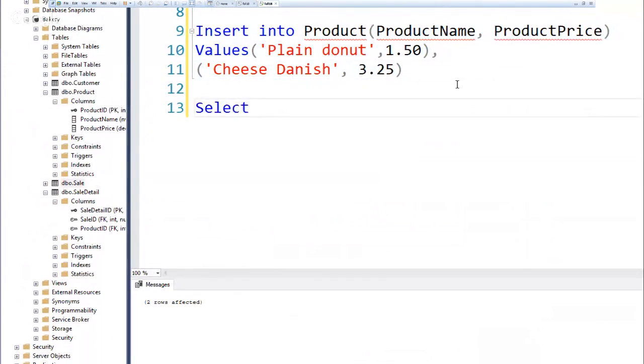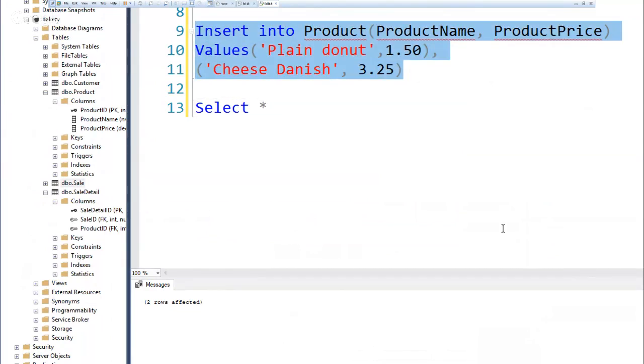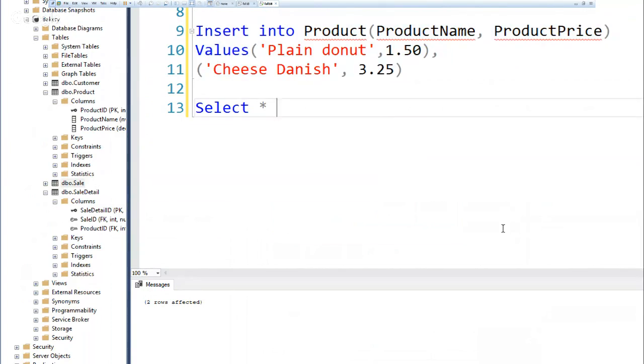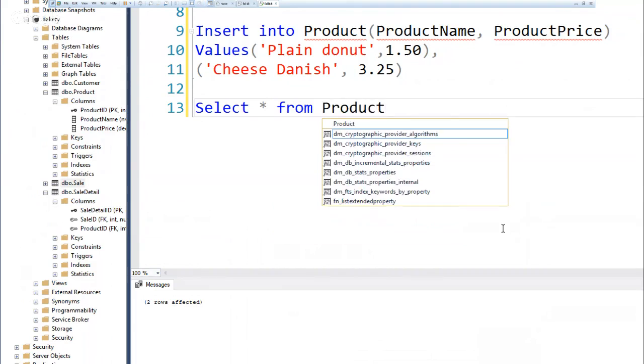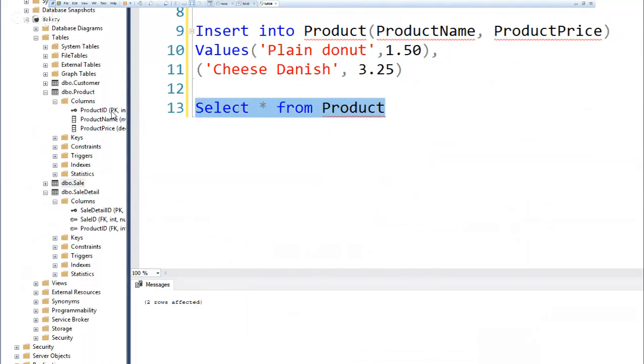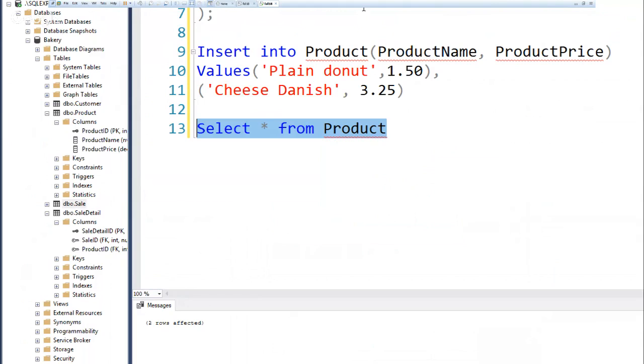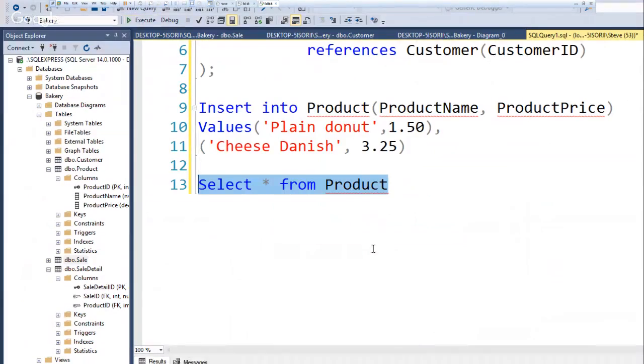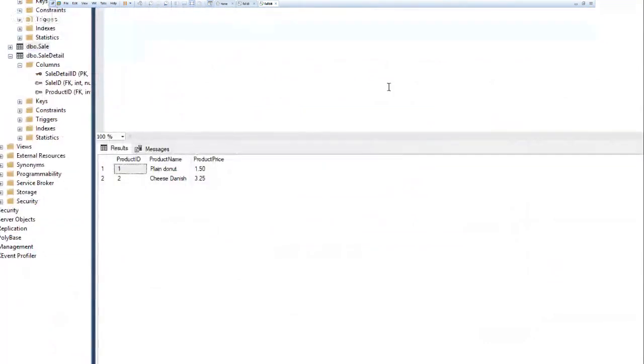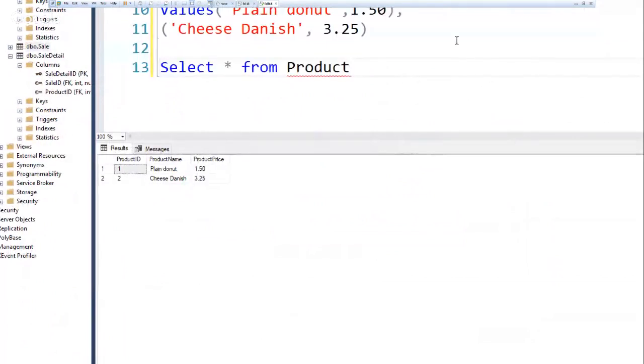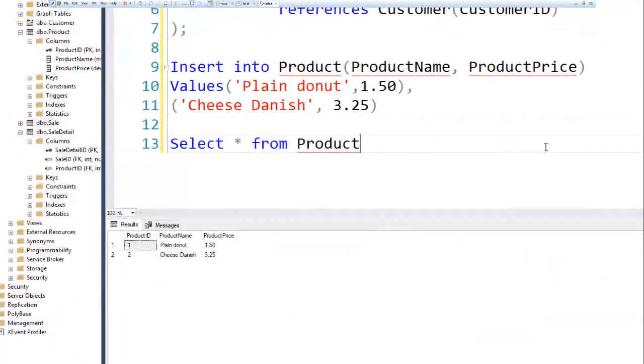So it knows that you've already run the statements above that? Yeah, so if I select only this, it'll only run that. So again, if I select only that, it'll run that. So this is another way you can do inserts.